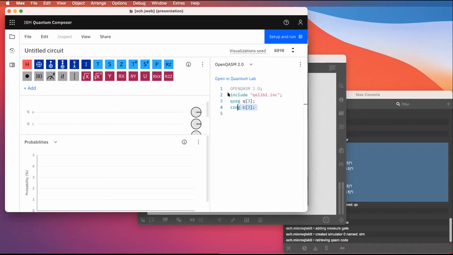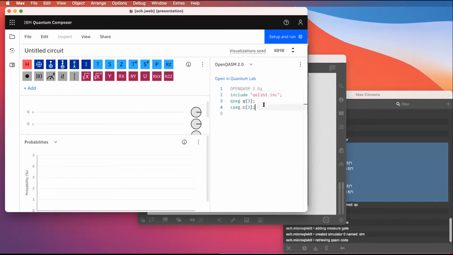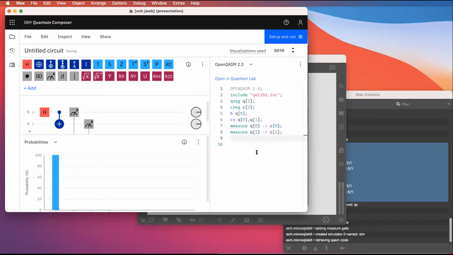If I go back to Qiskit, you see that this says read only, so you cannot edit anything. But if you go to Open Qasm, we can actually start messing things around. Error found, obviously. So let's remove all that and paste our circuit from OSC-Qasm, and we see that we retrieved exactly what we wanted.